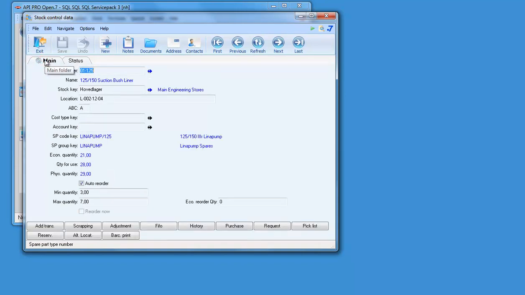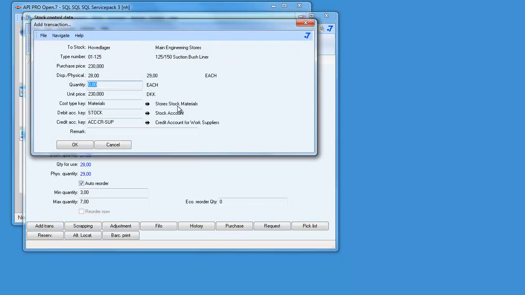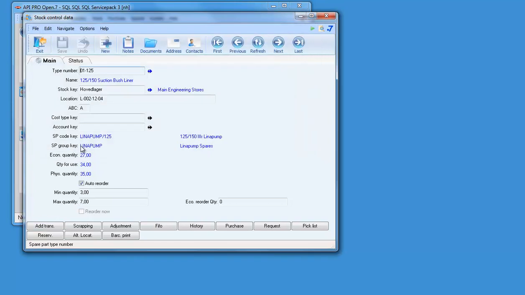To operate with the spare part here on the stock, I can also go down here and add a transaction manually. If we do not have the purchase system, that will be the way to do it. In this case, I can add a transaction. And if I add, for example here, 6 units, the price is taken from the system, in this case from the spare part itself. I add it and make a transaction. The window is updated immediately. As we can see, it has changed.